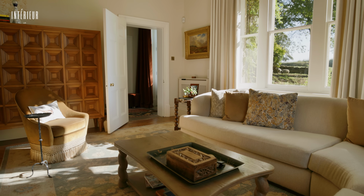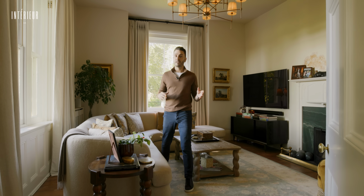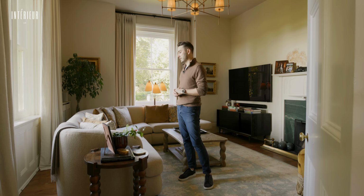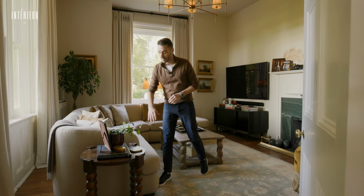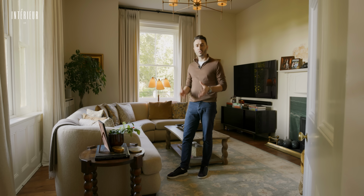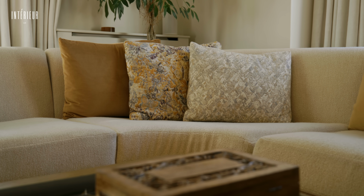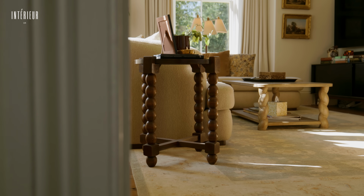Welcome to our living room. This is where we spend most of our evenings. It's a real mixed bag, so it has some new pieces, custom and retail, and then there's a real quirky mix of vintage and antique pieces in the space. So the sofa is a piece designed by me. It's covered in this really beautiful Holland and Cherry boiled wool fabric. It is so comfortable. The only risk with this is that you fall asleep during every TV program that you're watching. In terms of the vintage pieces that you'll find in the property, you've things like this.